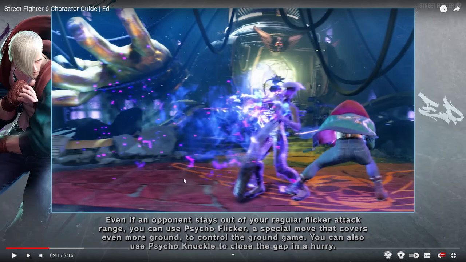Very slow. You're not doing this move on reaction to most things. You're kind of holding it and hoping you see something, and then you can just let it rock all the way, or you're just flat out guessing. But you're not seeing a fireball and being like, "Oh, I'm gonna Psycho Knuckle that." That's it. It's not gonna work like that.